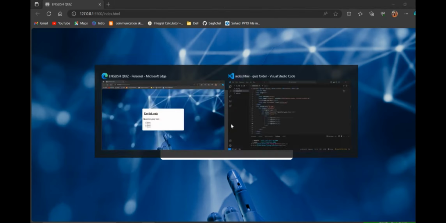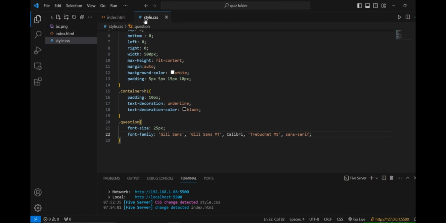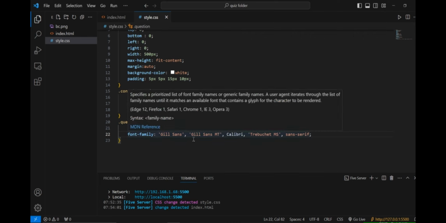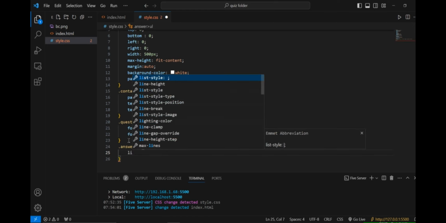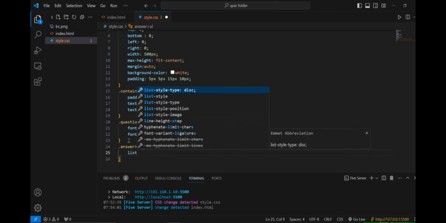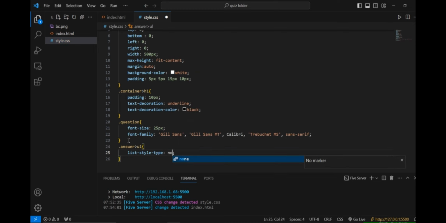Okay, let's see. Here we need to add CSS to the options. First, we need to access answers class. Okay, list style type none.